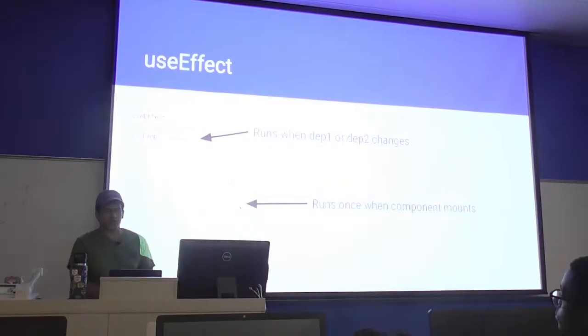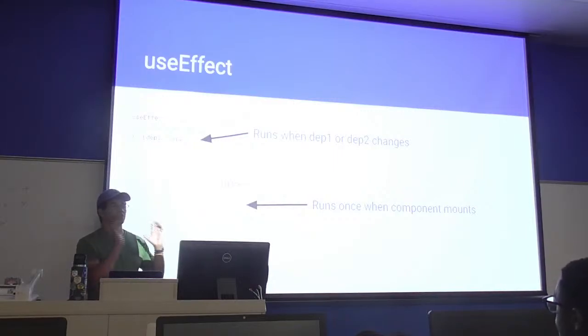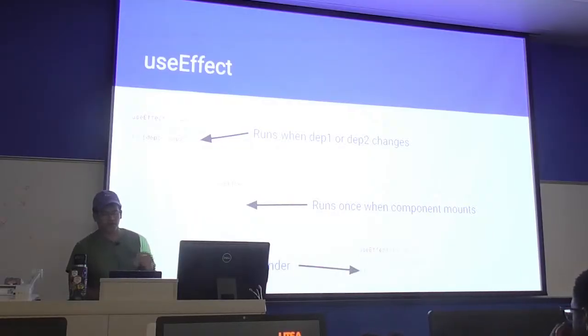The second is if you just leave that array empty, it will still run once whenever the component mounts. In other words, when that component just ends up on the page, right? Whenever we decide to display that component, it will run whatever's inside once. And then the third runs every render, or in other words, every time anything changes anywhere, anytime React has to recompute what's on the UI, it's also going to rerun this.